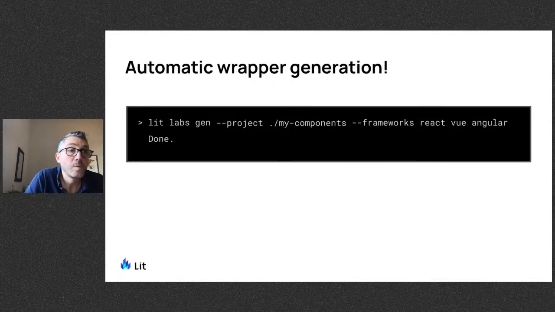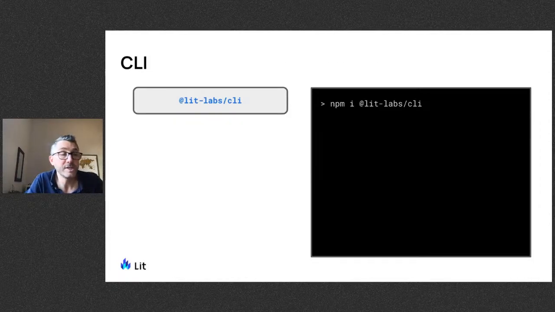So this is the goal where we're headed with these Labs packages. We're going to build up to this with a series of, this is decomposed into a series of Labs packages, starting with a new Lit CLI. The wrapper generators are just one command that we expect to have in the CLI, but the CLI can be a host for any sort of build time things that we want to add in the future in the lab space.